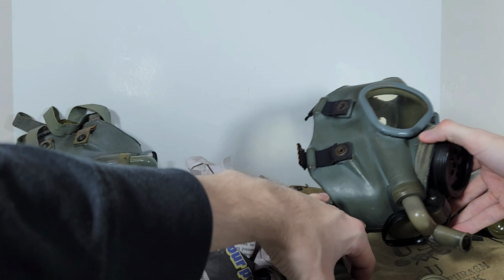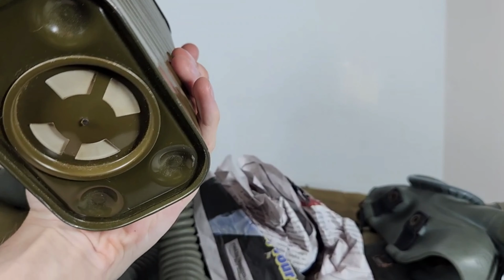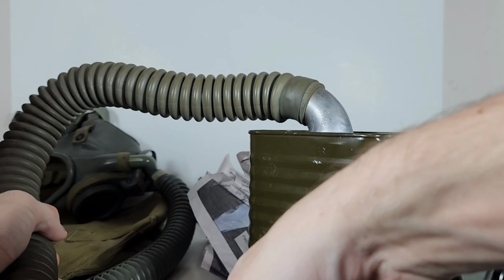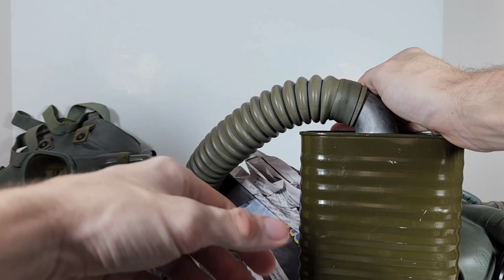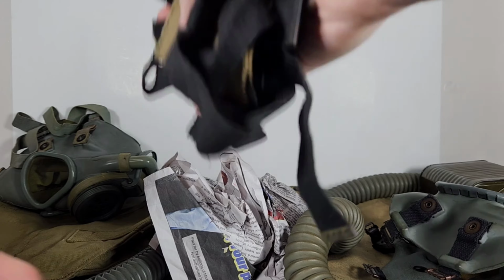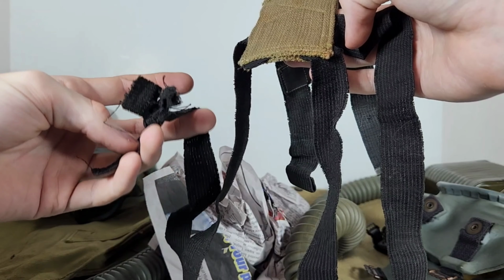And you can see this mask utilizes an M9A1 canister, a very heavy M9A1 canister. Not a heavyweight. Don't call these a heavyweight. I hate when people do that. I used to call them that, so I can't be a hypocrite. Very, very malformed hose, unfortunately. It was probably just sitting like this for however many years until I got this. I paid way too much for this, but you know, I bought this not that long ago. I was stupid when I first got into my obsession with the U.S. Army Service Mask series. See, this one is also dilapidated. One of the straps was ripped off a long time ago.